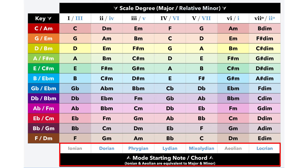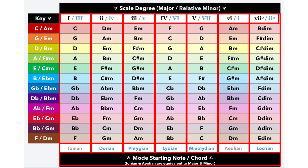You'll often find when a song is written in a mode rather than a key that when you've got your main chord, the other chords in that key don't seem to go. And this is because modes are a bit like the minor key or natural minor scale, which is built on the sixth degree. In the case of modes, they can be on any of the degrees of the major scale. So if I bring up my table again, you'll see all the names of the modes and what scale degree of the major scale they begin on.